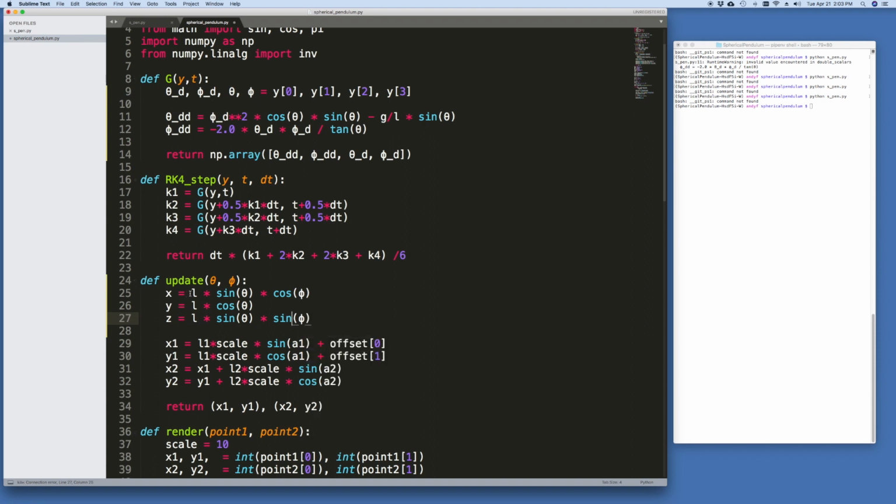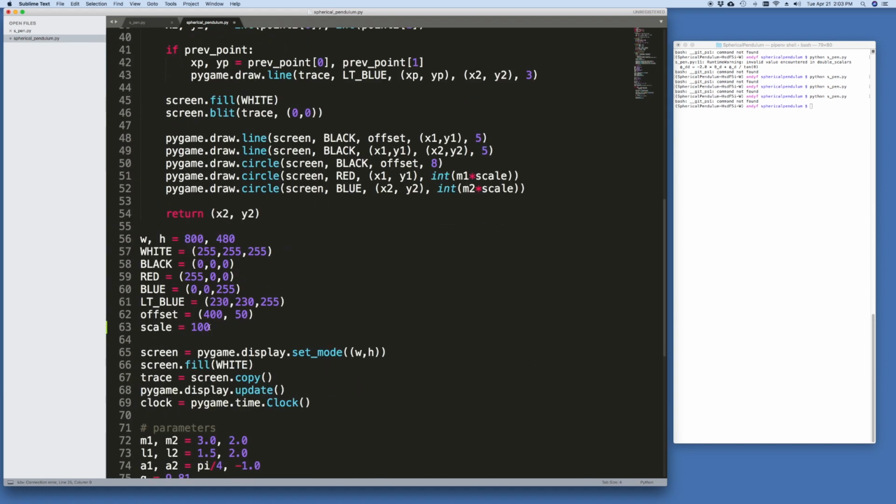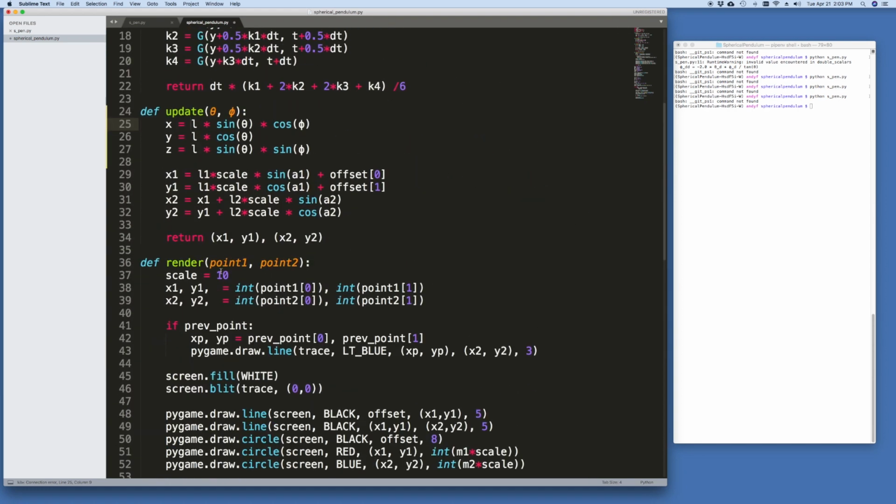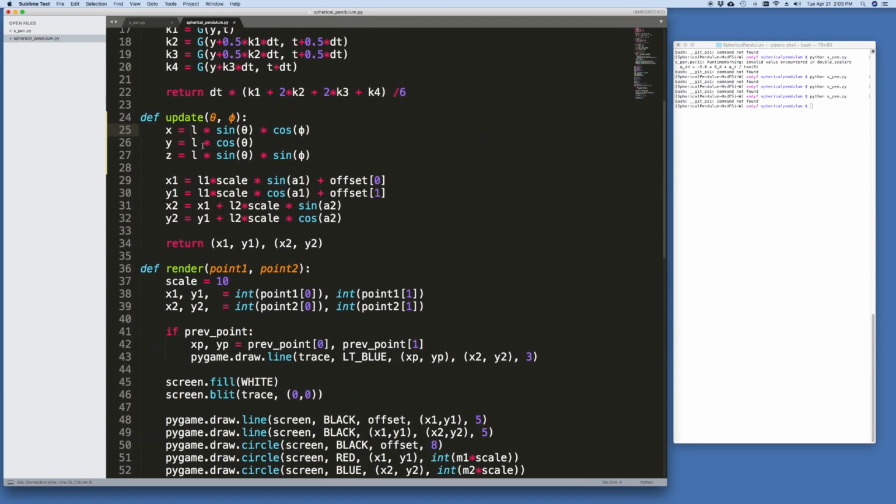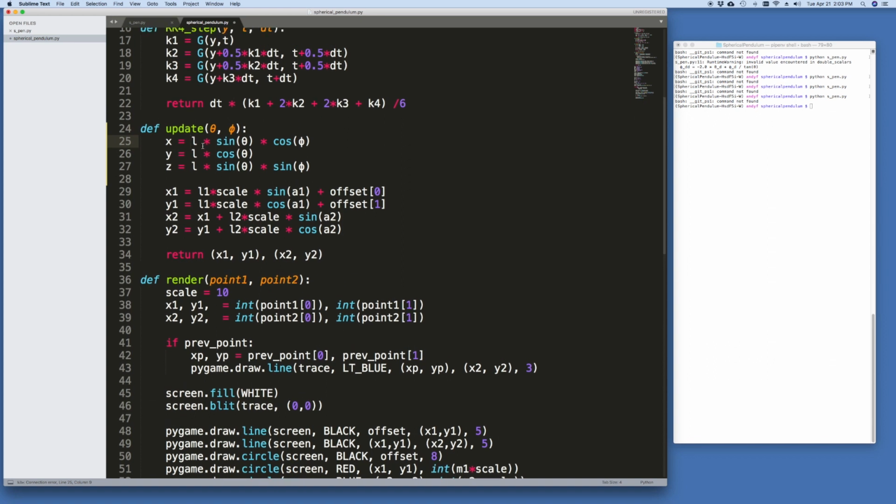And what I want to do is scale this length by 100. This was the scale that I put in here. And why am I doing that? Because L is the length for the structural model, and I want to scale that into pixels for plotting. So I'm just going to multiply this by scale, the length here. And I'll do the same thing here, and I'll do the same thing here. And remember that I need to add my offset for the x and the y coordinate.